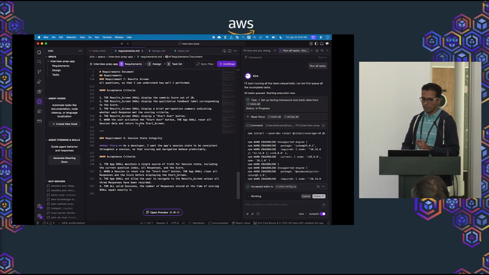That way, when it goes to the design phase, it is going to consider that requirement to come up with a design which includes that particular Lex requirement that you have to implement. So you can do it either directly in the requirements.md file, or you can just chat it and say, I want to use Lex for voice interaction, and this is one of the requirements. So it will automatically take that input and add it in the requirements file.